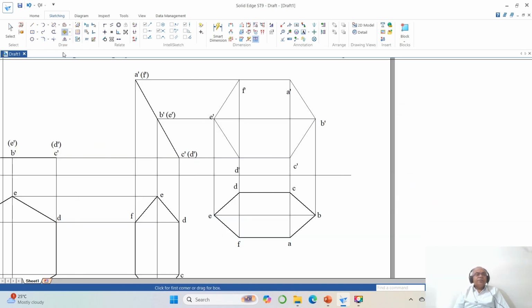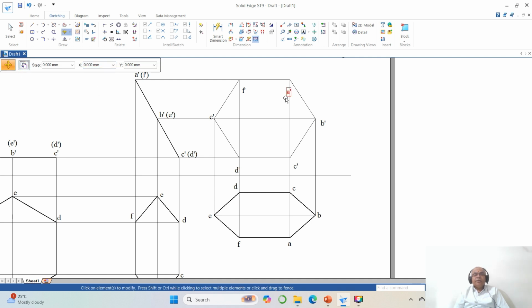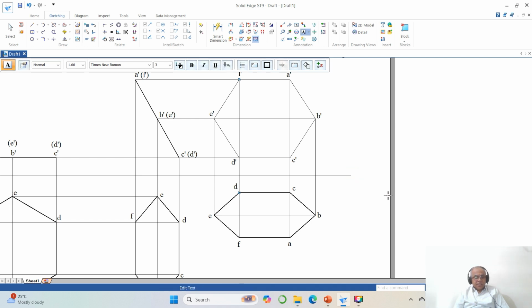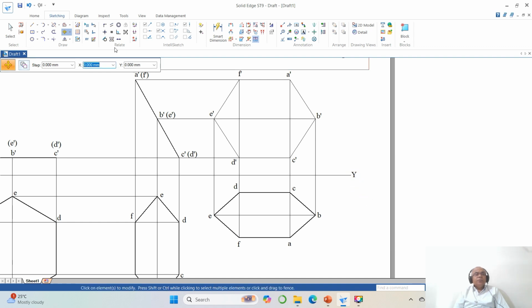Now here you move this. Disable copy. You take A dash. Now you take F dash. Then E dash. Then B dash. Okay. Then you have C dash. Then we have D dash. So here you put this as capital 1. Then go to move, select this and keep it here. Now you go to split this line, it's already done.